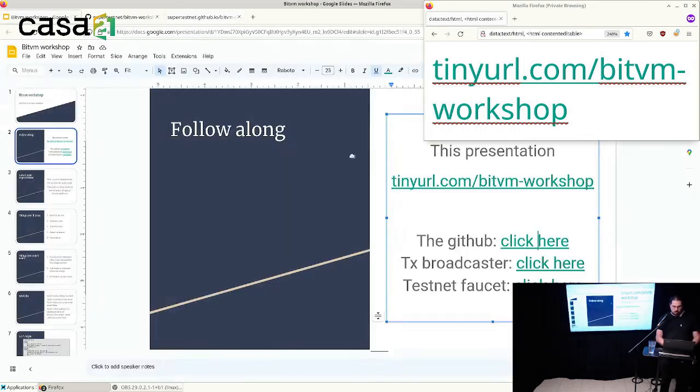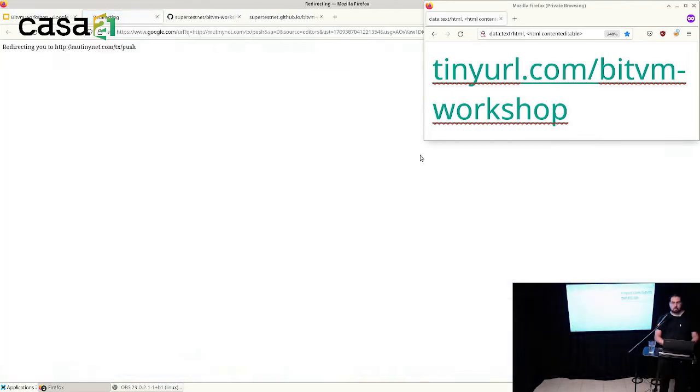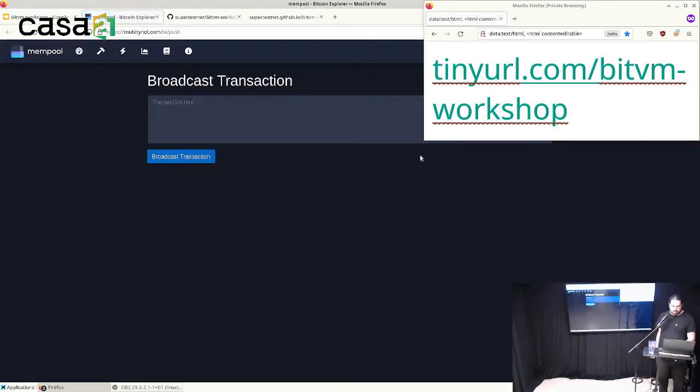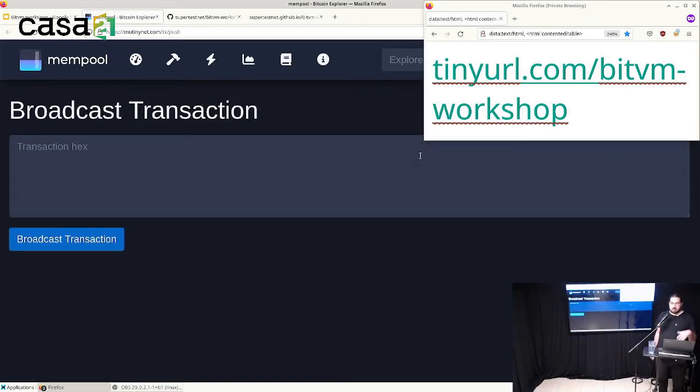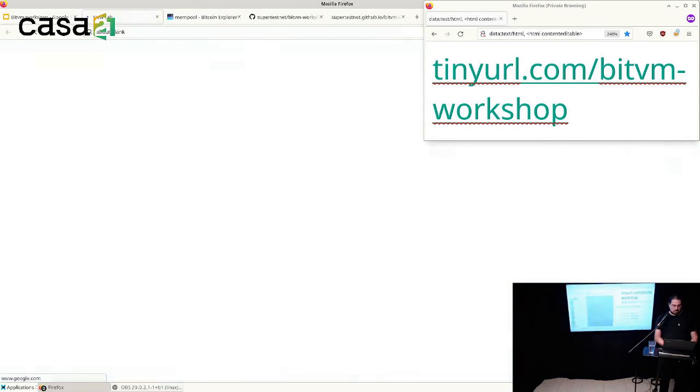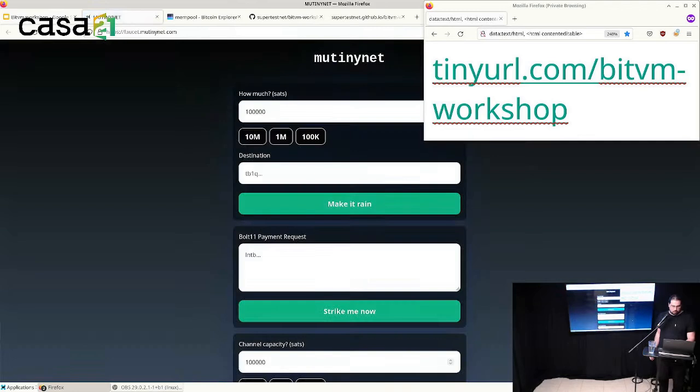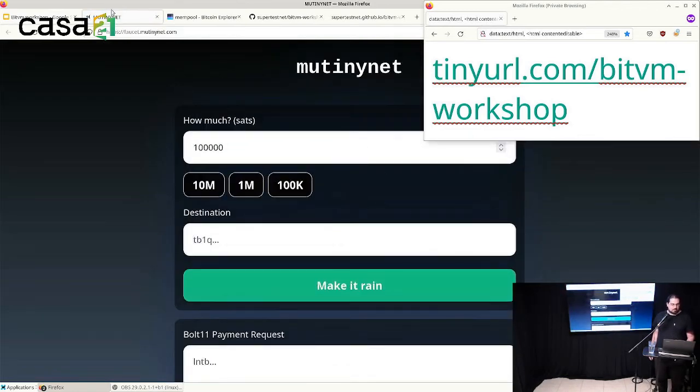2 other things you need are the transaction broadcaster from MutinyNet. We're going to use that to broadcast transactions on one of Bitcoin's testnets. MutinyNet is a Bitcoin testnet created by some friends of mine. Anybody can spin up a testnet. Some friends of mine did, and they modified theirs so that blocks come in about every 30 seconds, which is great for testing purposes. On testnets, the coins don't matter, and you can adjust block speeds and other rules of the Bitcoin network. And then also, because the coins are fake and they don't really matter, they also created this little faucet where you can go and get some free coins. And so I use this all the time. I use it in this demo to simulate interacting with Bitcoin.